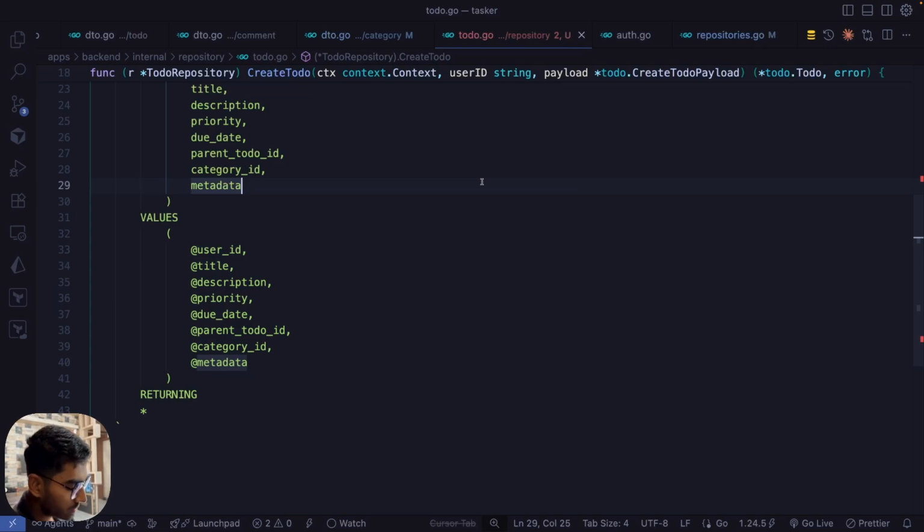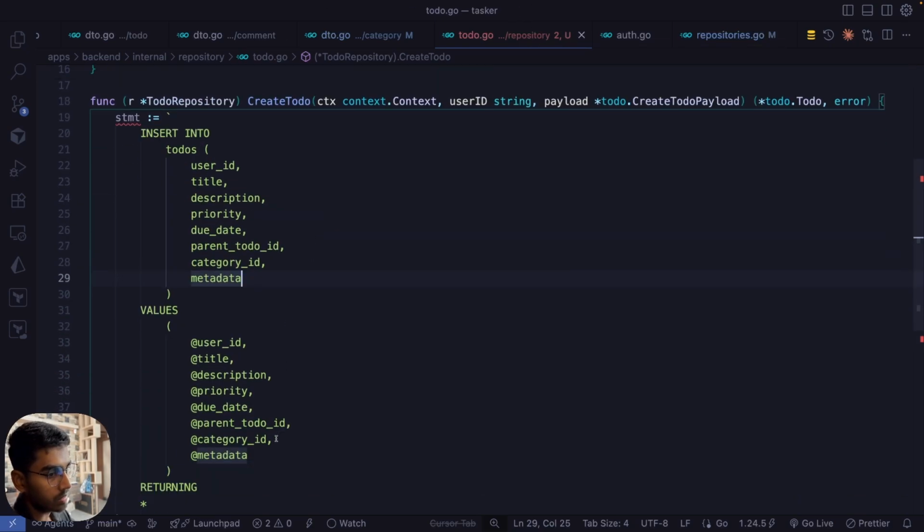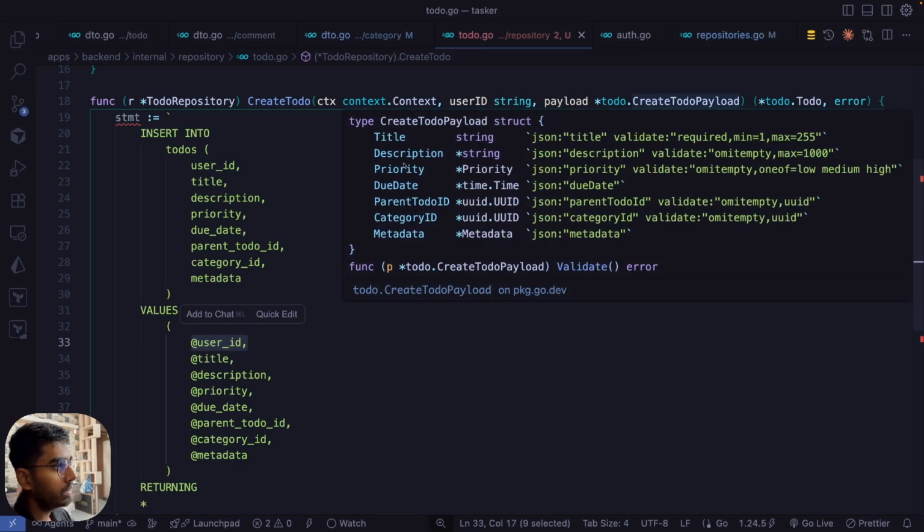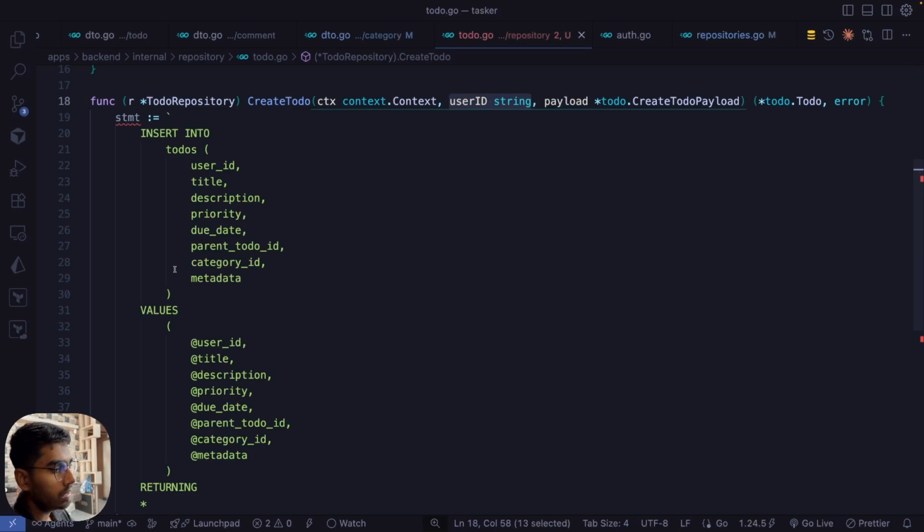Now, Postgres, if you are working with any of the Postgres drivers, then most of the drivers provide this feature called positional parameters. And it is advisable that whenever you are constructing a dynamic query, the way that we are constructing here, right? This is a dynamic query because we don't know the value of the user ID at this point. We are just including a placeholder here, and we'll take the value of the user ID from here and we'll insert that into this statement before executing.